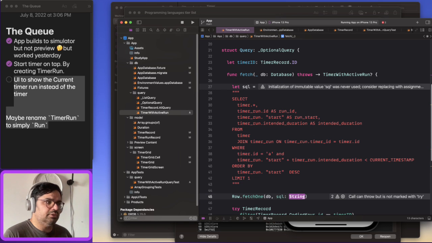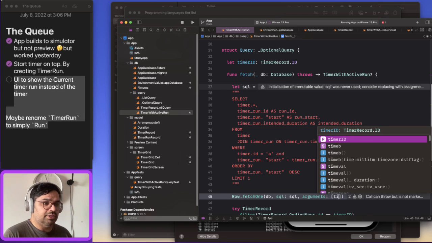Okay, is there an SQL version? Yes, there is. And the arguments are going to be the timer ID.